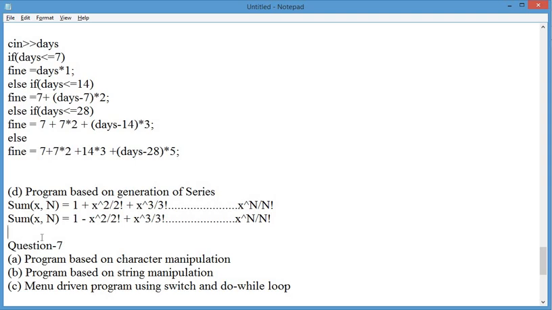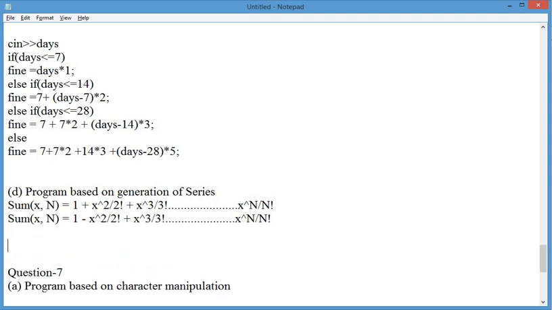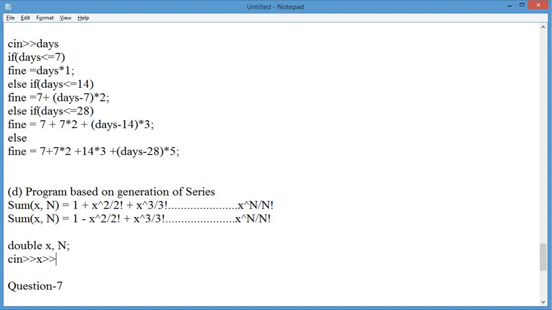You can take the input value, let me just show you. Like double x, and you can take x and n.